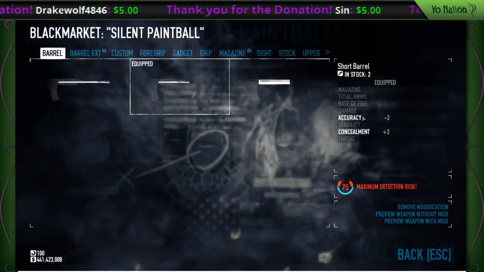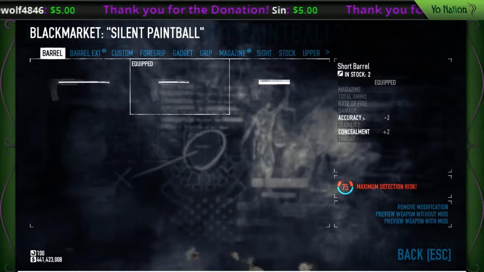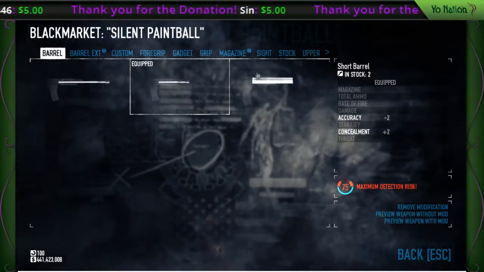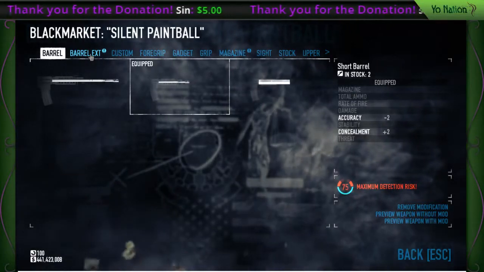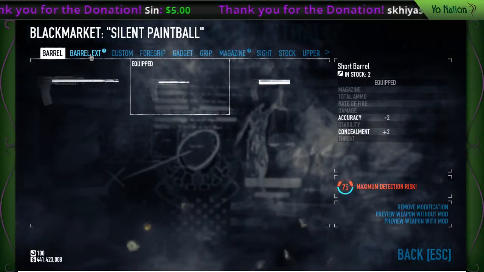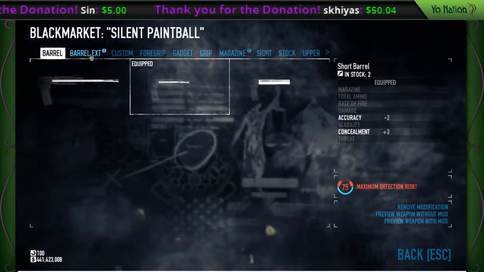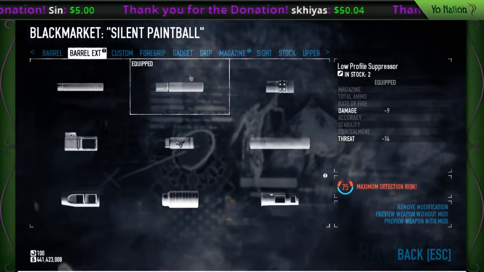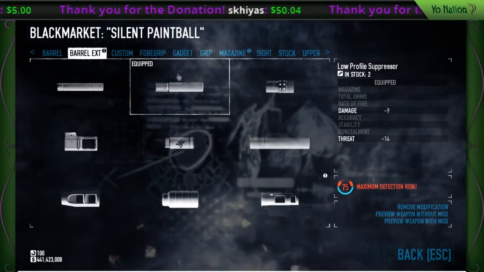So it's good for like a 1-2 hit. Short burst, it's okay, but it's not very powerful, so it doesn't do a whole lot of damage anyways. Again, the only time you'll ever see me whip it out is when I've run out of ammo on another gun, and at that point in time, I'm like, oh man, now I'm screwed. So the low profile suppressor, that's just so that the gun can be silent, obviously.